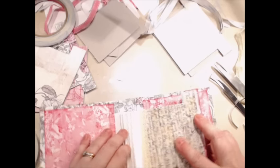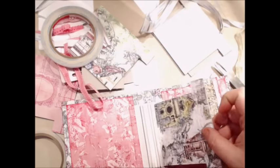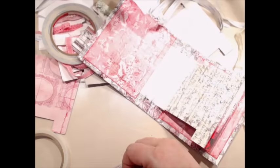Okay. So now you're going to do the same thing. So I'm going to pick, yeah, no, I don't want to do that one. Let's do this one next, right here. I love this paper collection. Love, love, love.